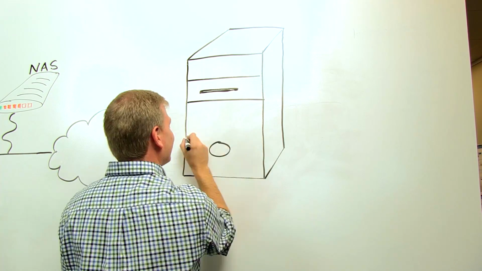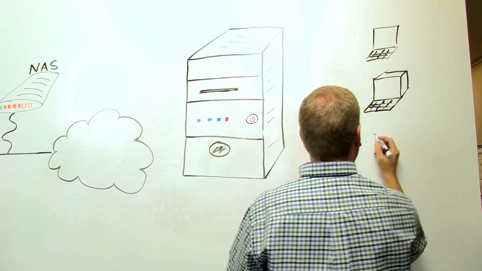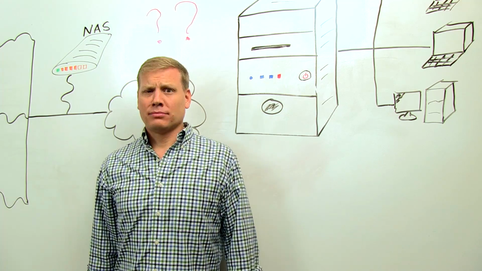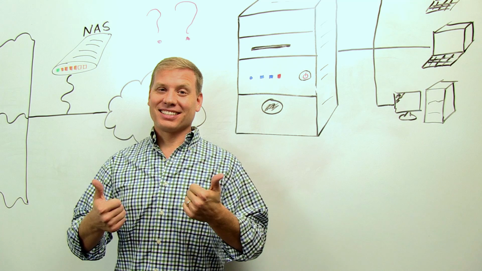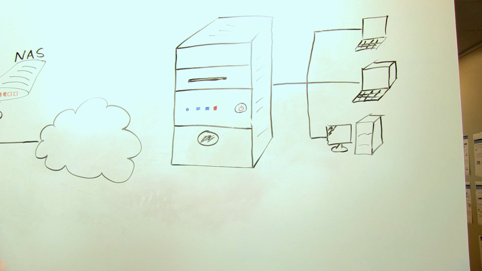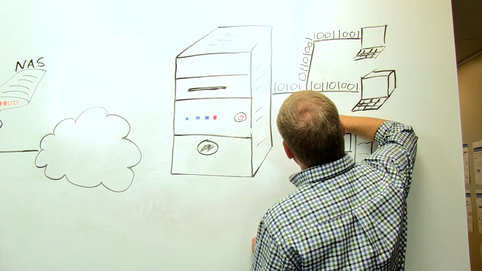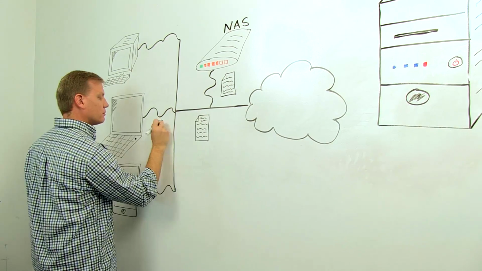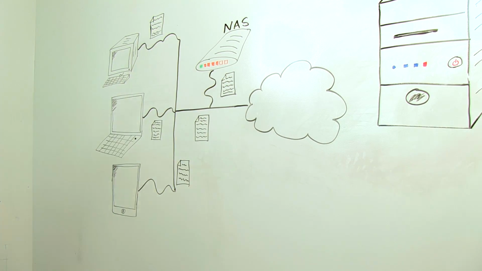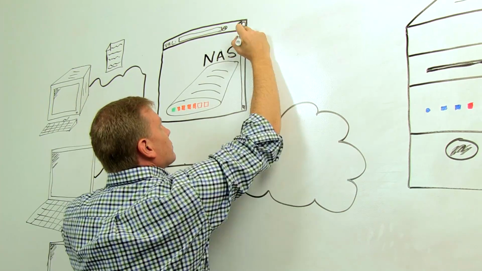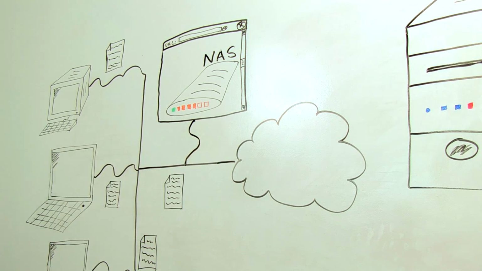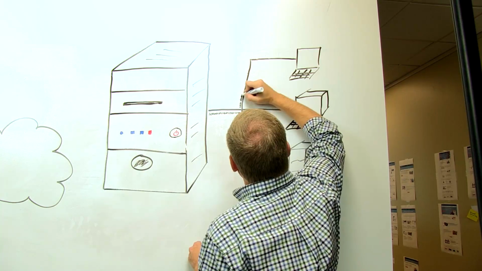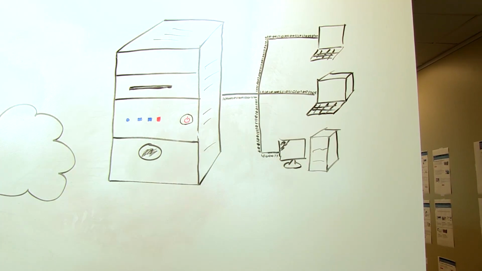So now you may be thinking, wait a minute, I already have a server that handles file storage on my network. Isn't this the same thing? Yes, and no. You can definitely configure a server for file sharing, but that same server is probably also doing other jobs. The NAS device, on the other hand, does nothing but store and deliver data files. You can simply access it via a web browser to configure and manage it. This means your server isn't sucking up bandwidth, and can stick to running applications more quickly and efficiently.